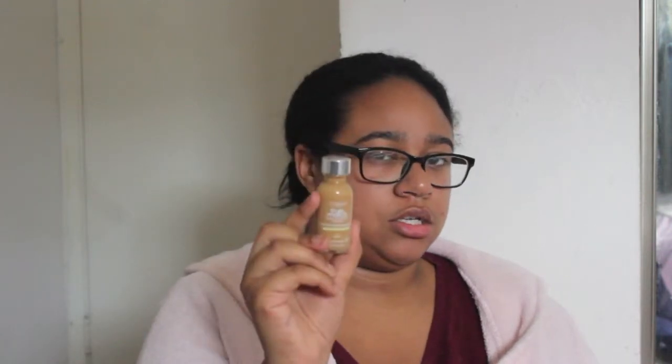Also got this L'Oreal True Match foundation in the shade Caramel Beige W7. We're going to have to talk about this later. Also got this L'Oreal Color Riche lipstick in the shade 762 Divine Wine. I think I used this once. I also have three of the Wet n Wild Color Icon pigments in the shades Spellbound, You Are My Boo, and Dragon's Breath. Just assuming by the names, I think it was probably part of the Halloween collection or something. They were on clearance for $1.18, so I bought them.